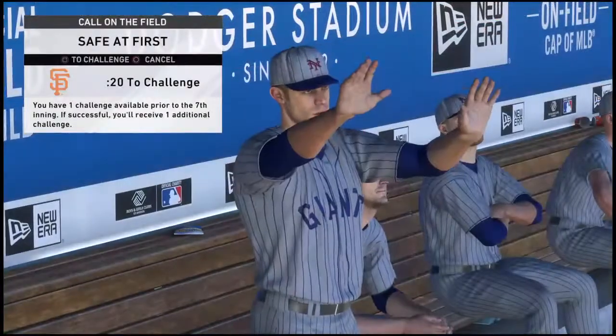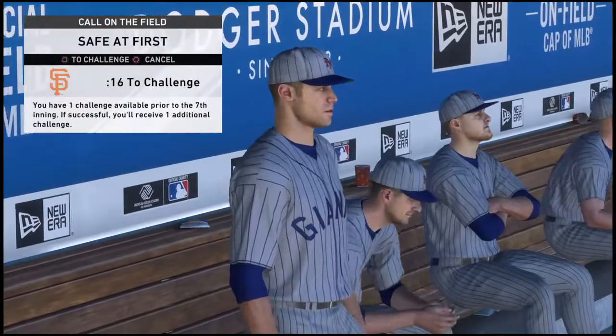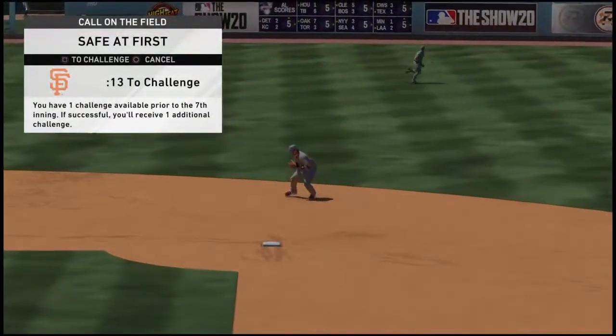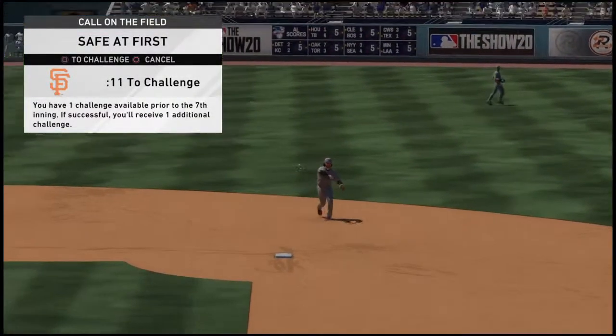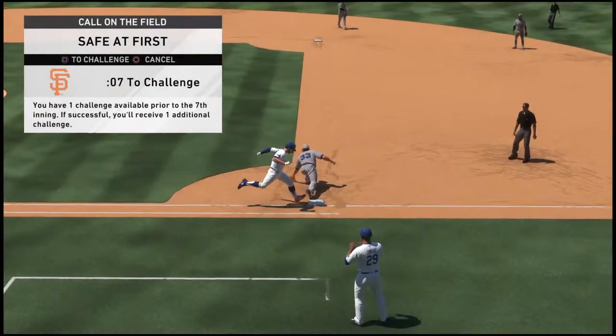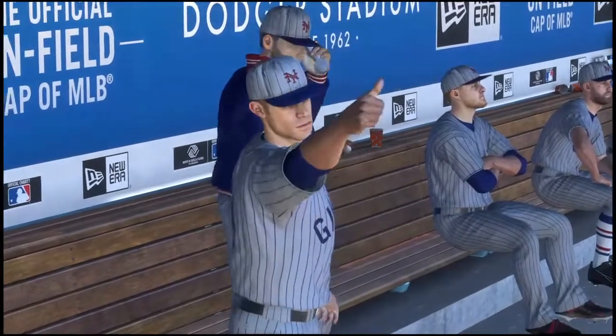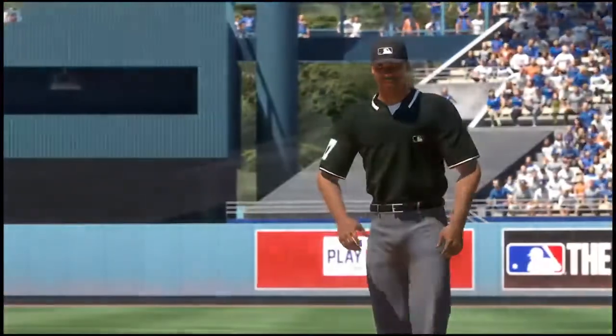Throw will be well late as he reaches it. Hold on here, though. That was really a close play, so they're checking to see if they want to challenge that safe call. Here's another look at it now. I couldn't really tell when I saw it at full speed, and I'll tell you what, it's still not clear to me from that replay. And indeed, they will elect to challenge the call.